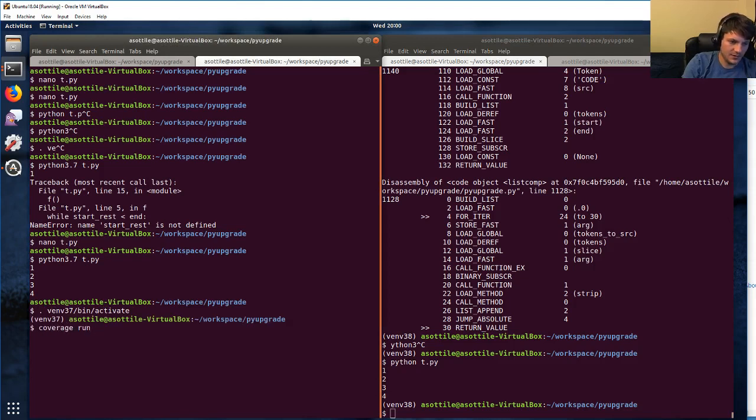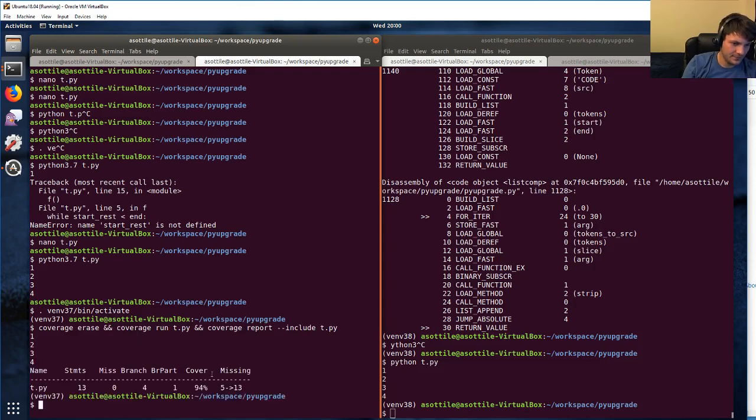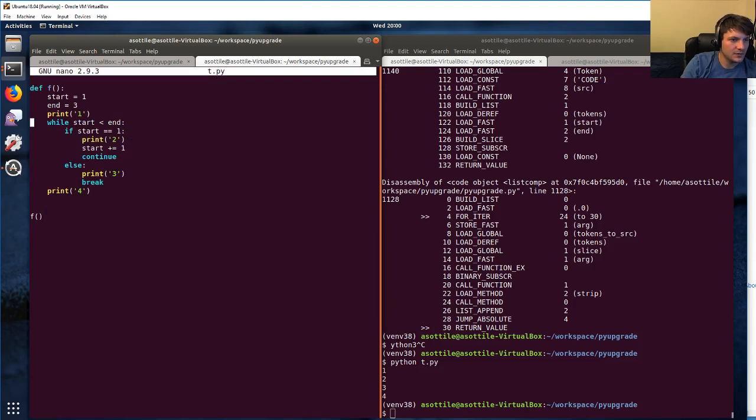coverage run t.py. coverage report include t.py. 5 to 13. Yeah, we never break out of this loop.